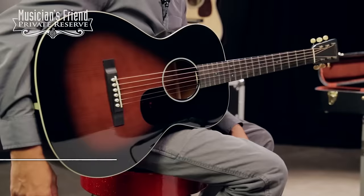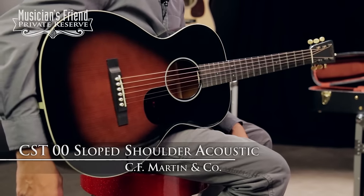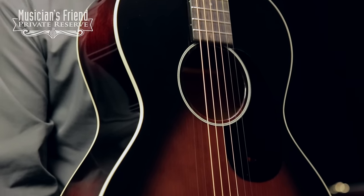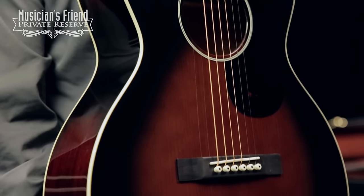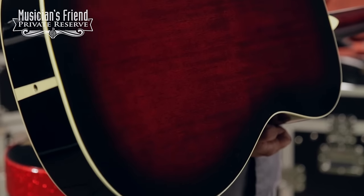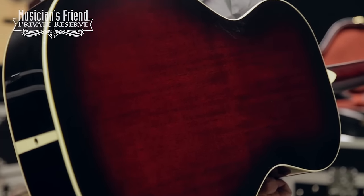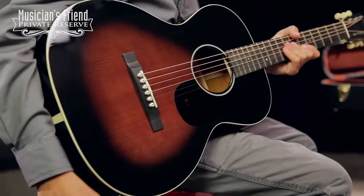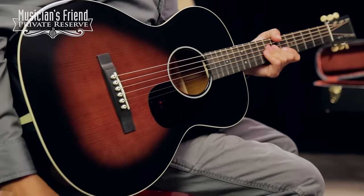This is the Martin CST 00 Sloped Shoulder Acoustic. It starts with an Adirondack spruce top, custom scalloped Adirondack bracing pattern, then you've got solid mahogany back and sides, and this thing is all finished in a bloodburst finish, which is very, very cool and very bluesy looking to me.